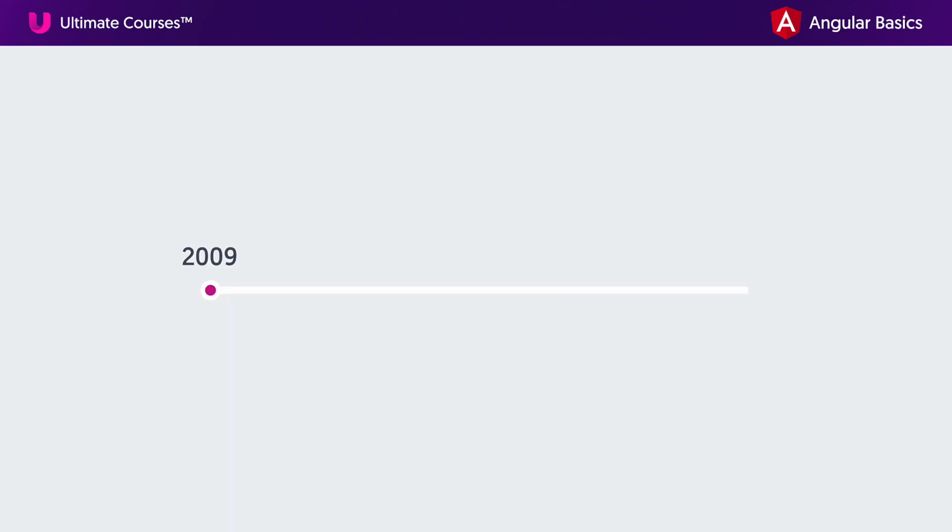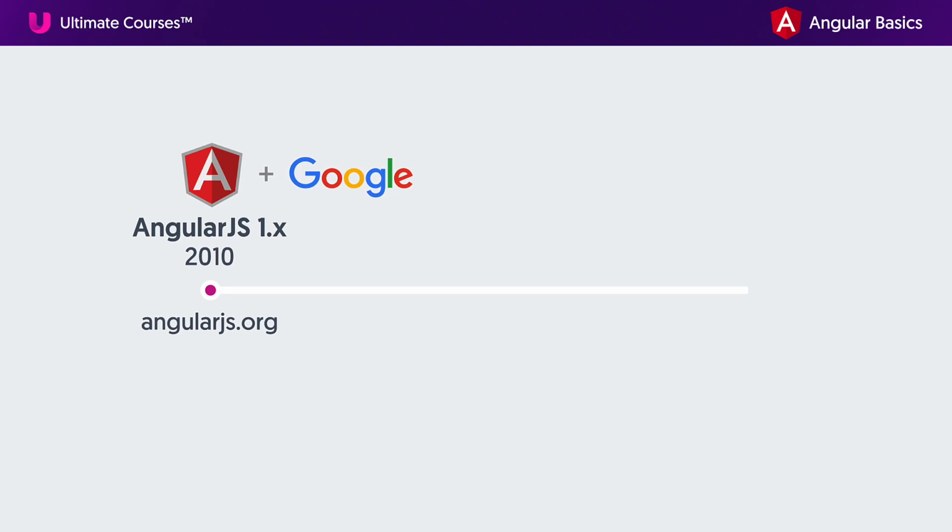Angular's roots go all the way back to 2009, where the project was first called AngularJS, and this was then considered the first version of the Angular that we use today. AngularJS and Angular are two very separate entities and projects despite sharing the same DNA. AngularJS was then officially released in 2010 after being taken on board by Google and has been built by a team of developers there ever since.